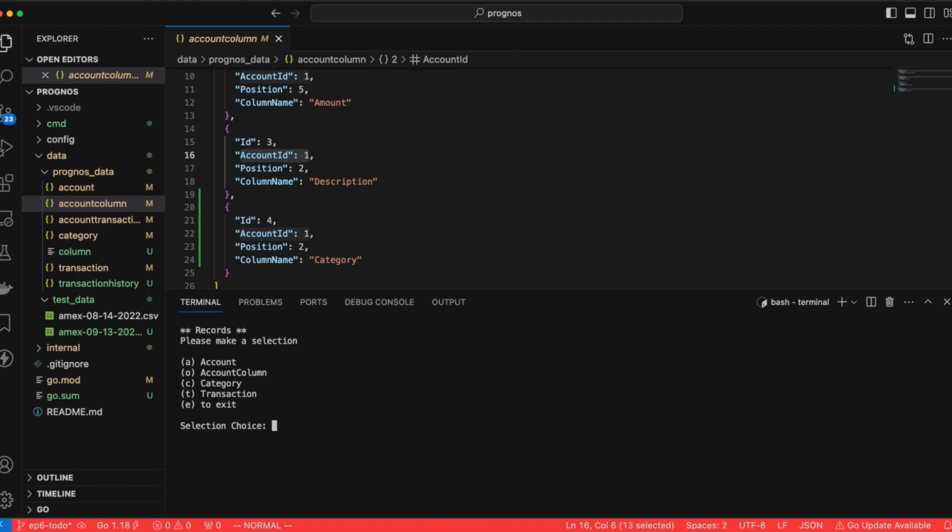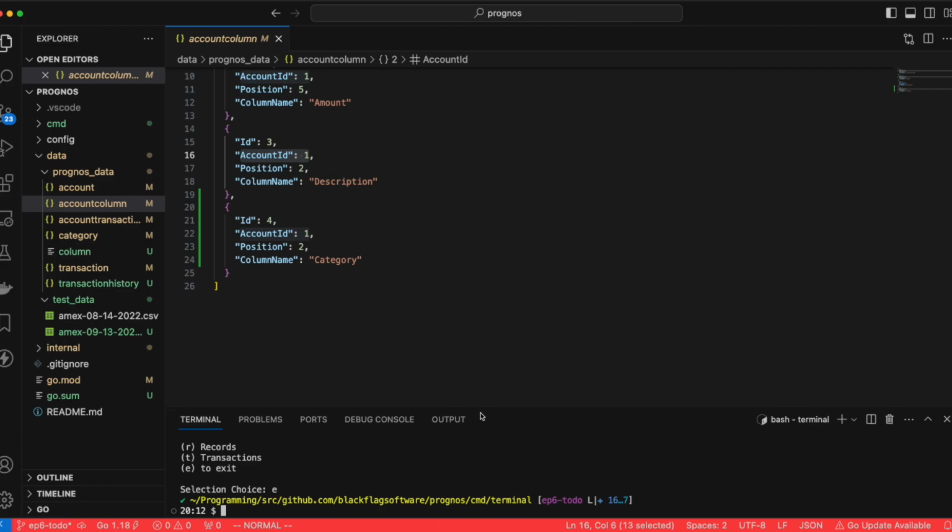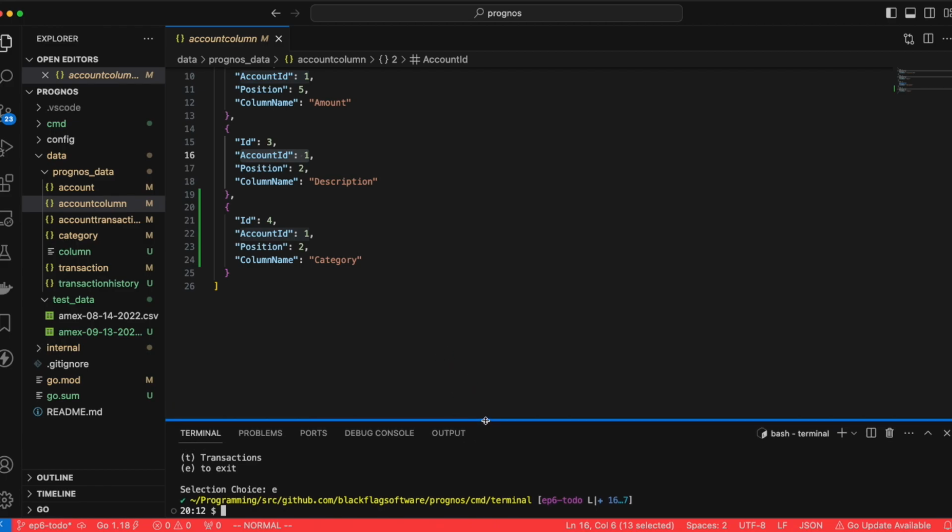I'm going to go ahead and exit out of that and close this down, and we'll look at some of the code and what I've done. I'm not going to show you everything in the code.